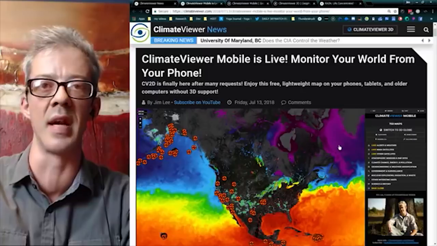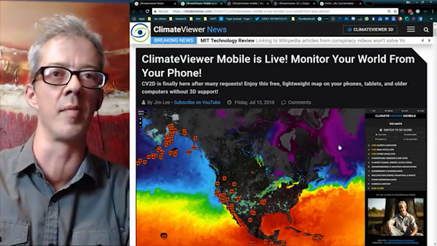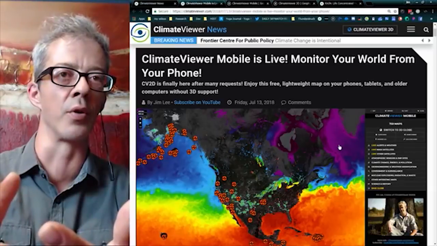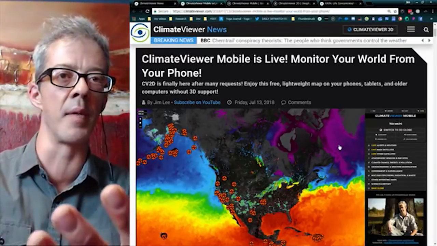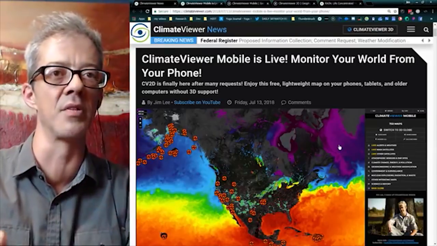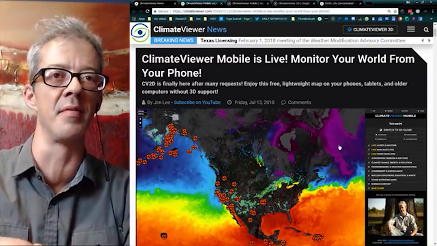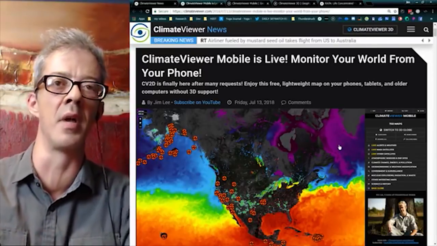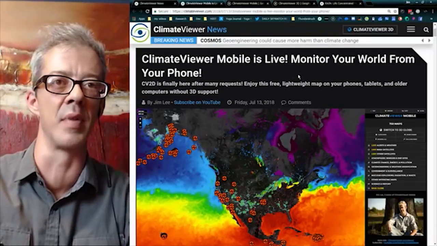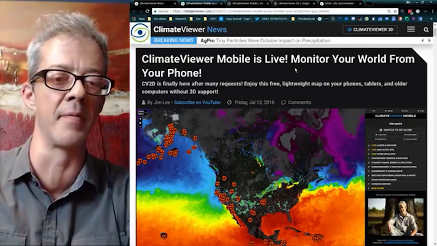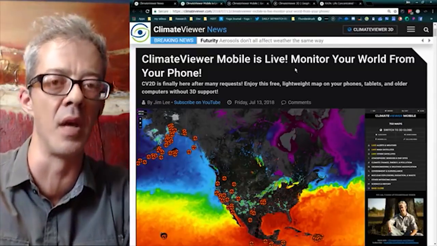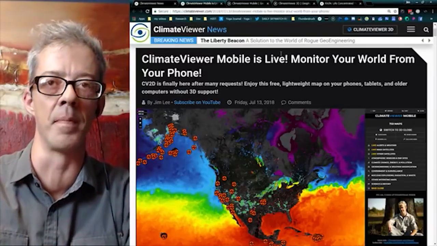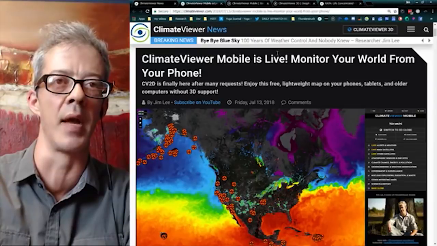And if you see any layers you'd like added to ClimateViewer 3D, please send them to me, jim@climateviewer.com. I can support ArcGIS, which is ESRI, Google Earth KML files, GeoJSON files, Web Mapping Service, WMS. If you find any sources of maps or even lists of data that you'd like to see turned into a map, send them to jim@climateviewer.com, and I'll gladly work on that when I get some free time, because mapping is my number one passion. I've spent a whole lot of time talking and writing articles, and it's a pain for me to write an article, but it is a labor of love to map things out. So, like I said, if you find something cool, send it my way.